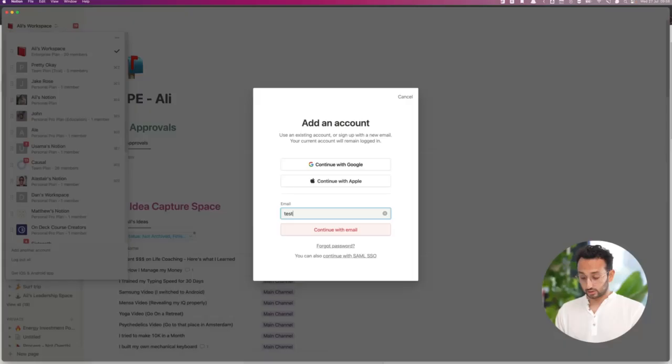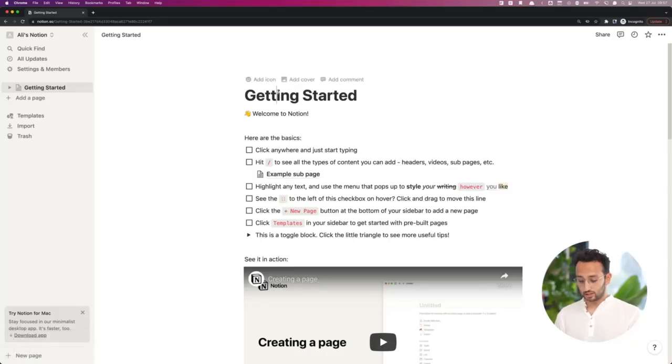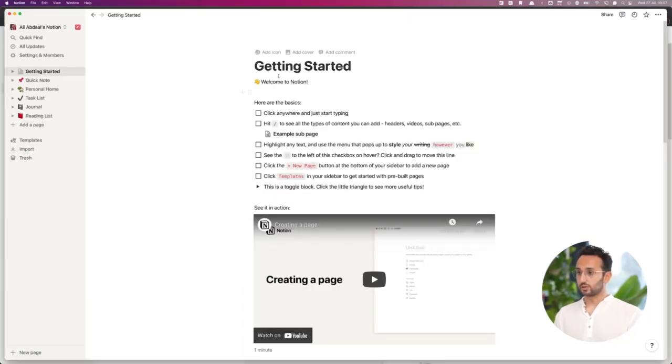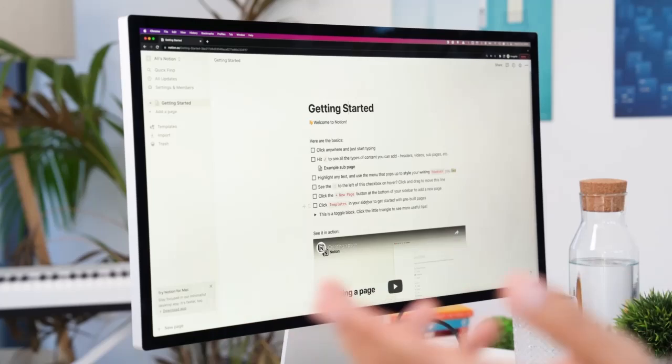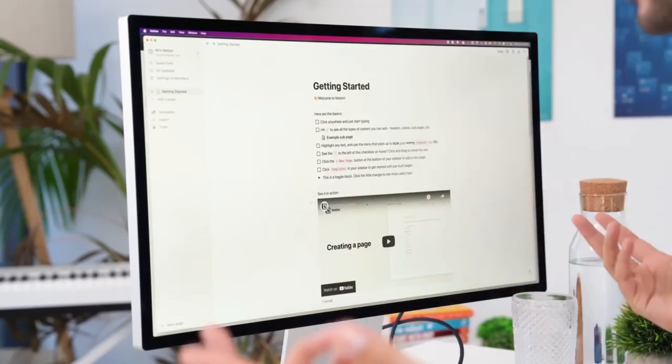So far we've shown it on Chrome, but I've already got the app, and so I would just log into my account on the app. And then once you have the app, you can use the app as well. And now I've got exactly the same thing on the Mac. So, you know, you can use Chrome if you want. You can use the app if you want. I tend to use the app for most things because it's pretty solid.